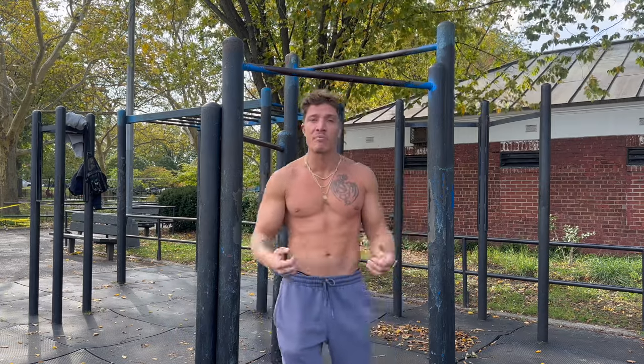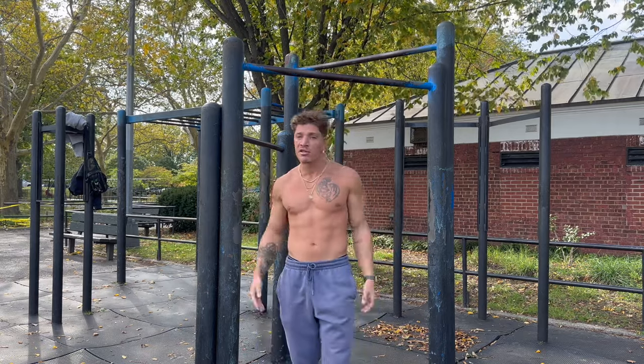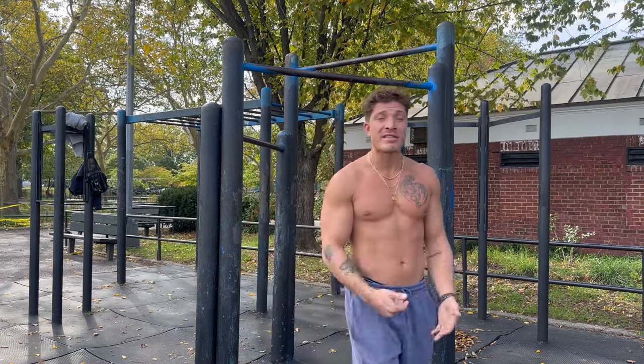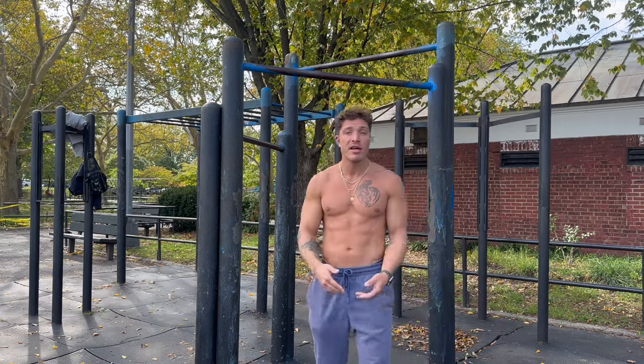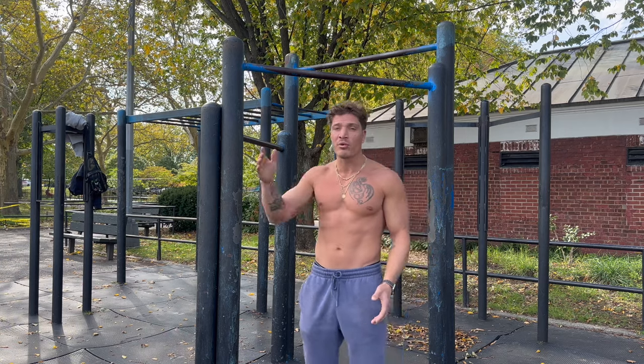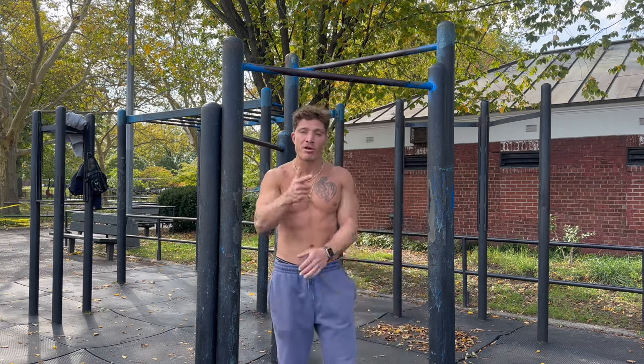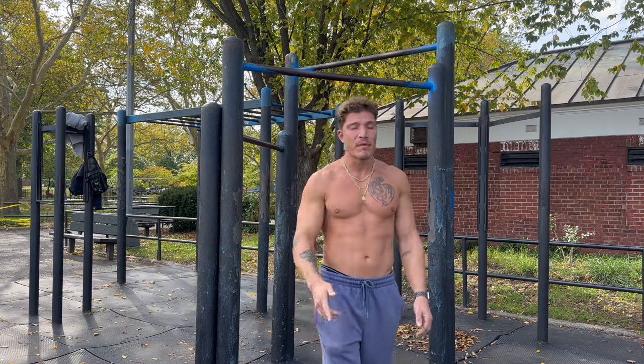After a three or four month period of bulking, you're putting on 10 to 15 pounds of muscle and maybe five to six pounds of body fat. You bulk through the winter, springtime comes around, it's time to cut. We start lowering the calories and do it smart — slight deficits week in and week out, focusing on just losing body fat and not shredding away the muscle that we built during the bulk.